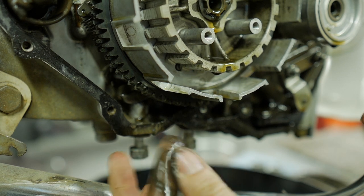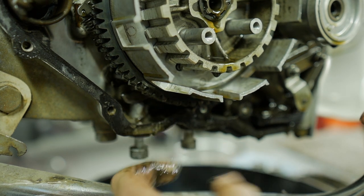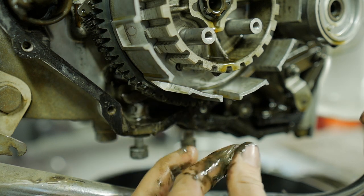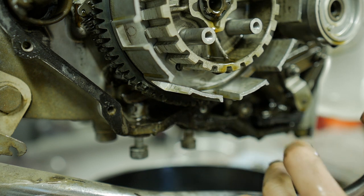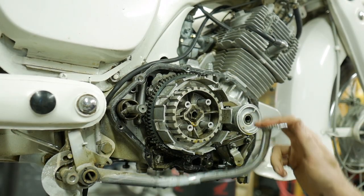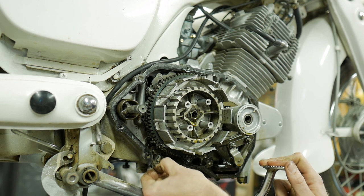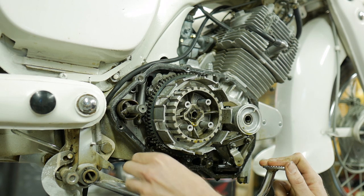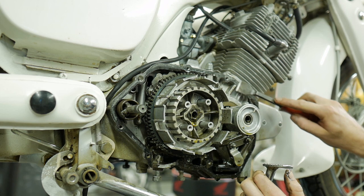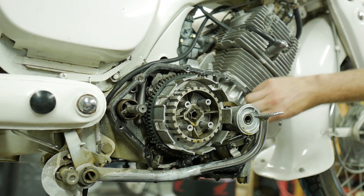Remember what I was talking about with that sludge — that's what you see on old bikes all the time, really thick stuff. The only way to really clean it out is to tear the motor apart fully down to the crankshaft. There's a little bit of moisture in there, probably from not getting it hot enough when started. We'll try to clean as much as we can. Now I'll spend time taking this gasket off — any method is great. Try to keep as much damage off the case as possible. Always scraping with a sharp razor blade. I have this nice flat putty knife that works pretty well.